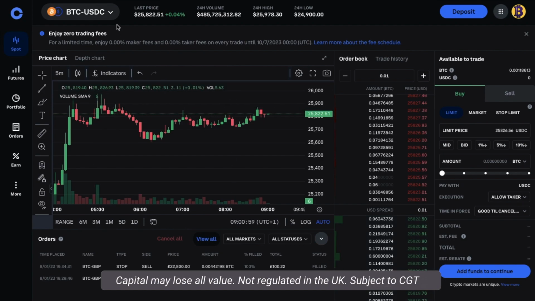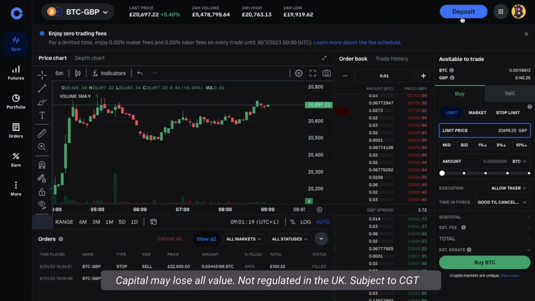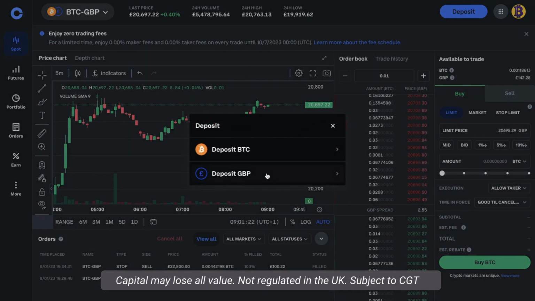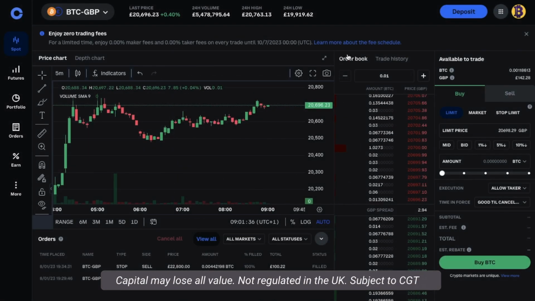And I'm choosing to buy Bitcoin now with GBP, as I'm from the UK and currently holding British pounds in my wallet. So I'll just select BTC-GBP from the drop-down. Alternatively, you could always buy USDC for zero commission fees and then automatically get 4.6% rewards on your trading balance when it's not in use. If you don't already have any GBP deposited, you can do so from here. And you can add cash via bank transfer to the account details that are shown up on your screen. But as I said, I do have a full tutorial which goes into more detail for this.